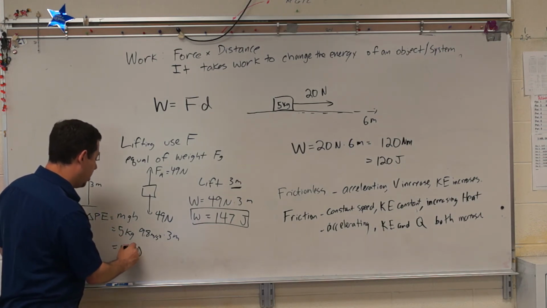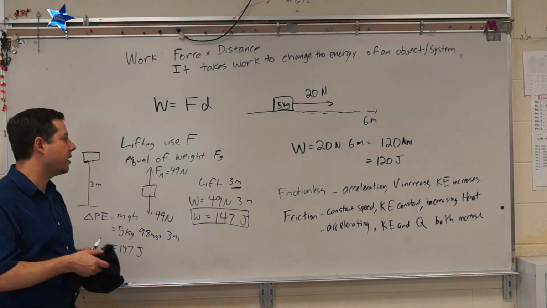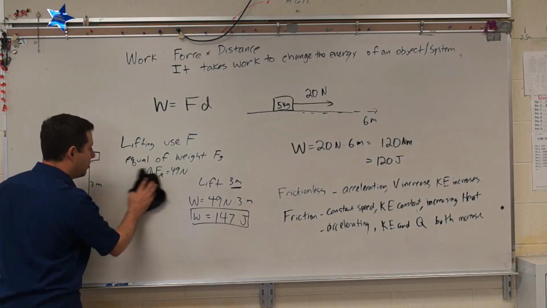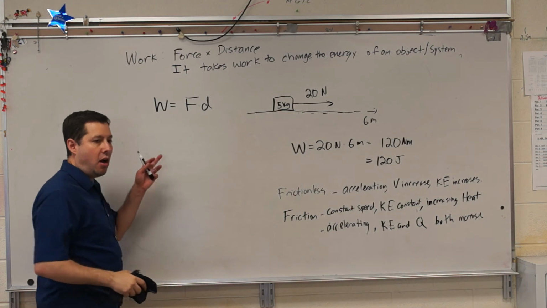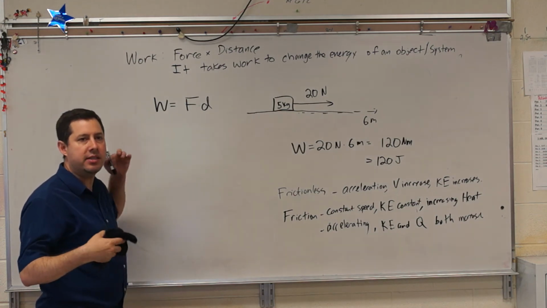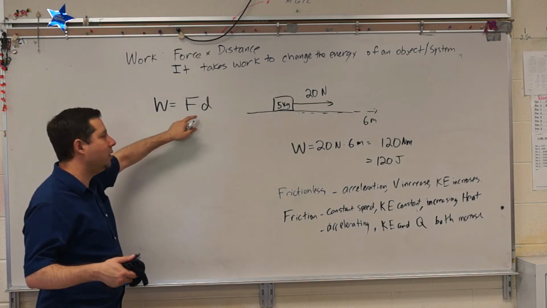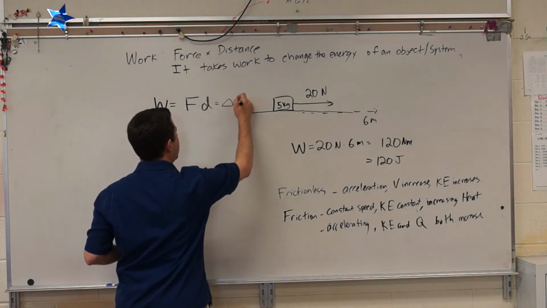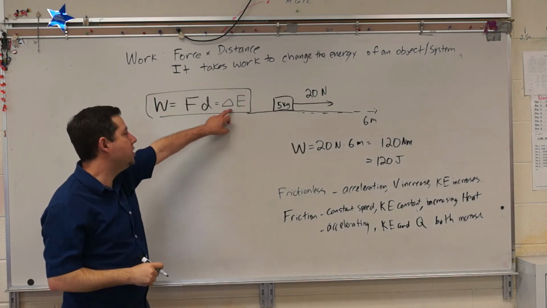So by doing work, you have increased the gravitational potential energy of this block by lifting it up. So work is always going to cause some sort of change in energy. And thus, when you see work, often you want to think about energy because they are related. Sometimes they'll ask you to find the work of something, and you don't do it with force times distance. You actually do it with delta E. And this is the equation that you see on the reference table, the change of energy.